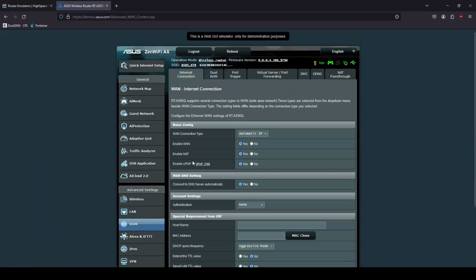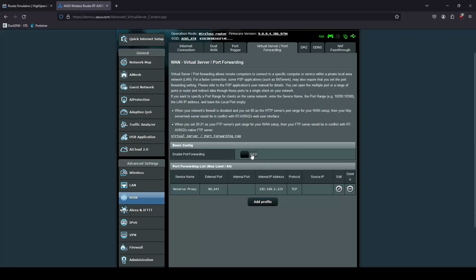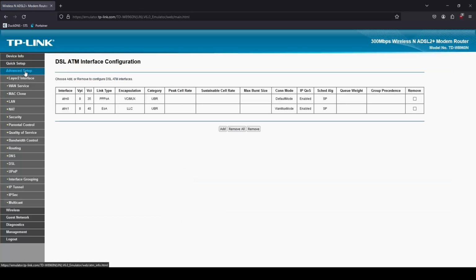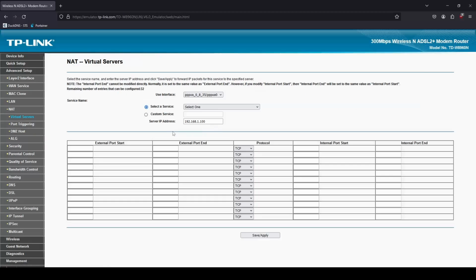In order for any reverse web proxy like Traefik or Nginx Proxy Manager or Caddy to work, you must forward ports 80 and 443 from the outside world to this proxy manager, whichever one you're using. The forwarding process takes place on your router and can vary between manufacturers. Please see your router manufacturer's port forwarding or server features for more information on this.